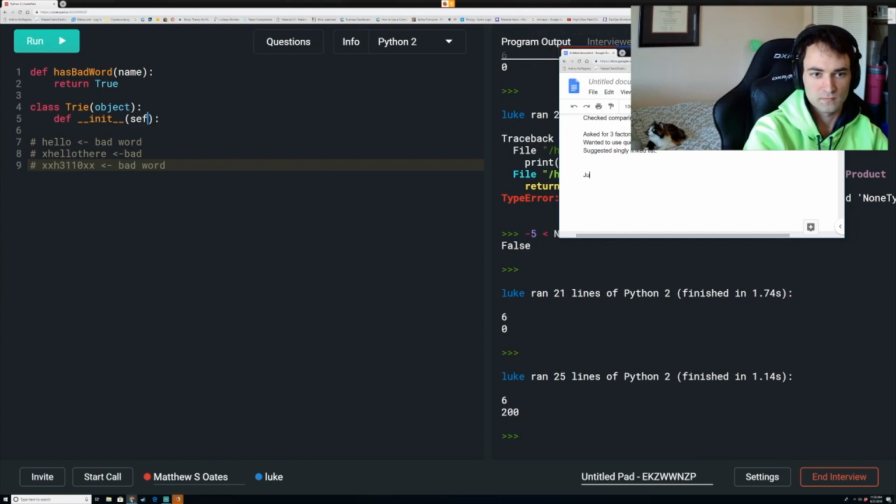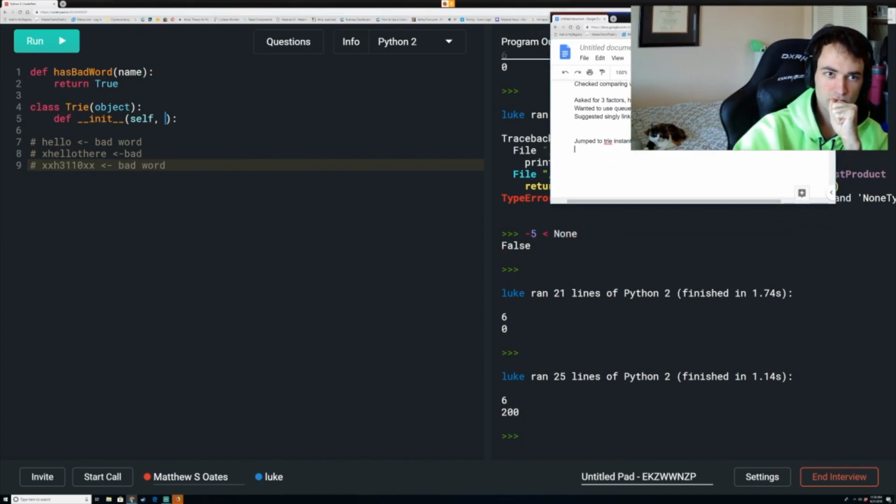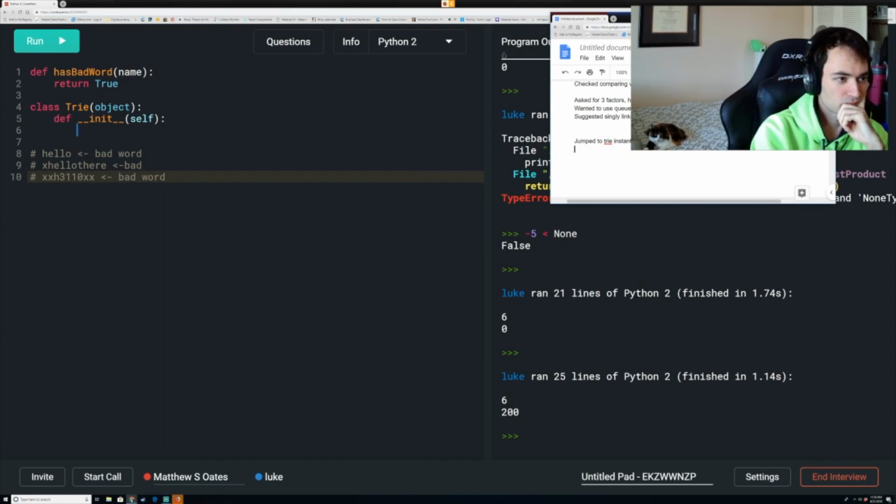When we're instantiating this, we just need the space for everything. We don't need to start it out with anything, and I could come up with fancier ways to do the init function if I needed to.